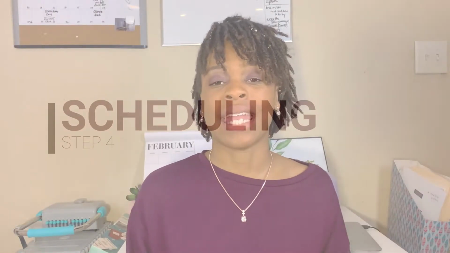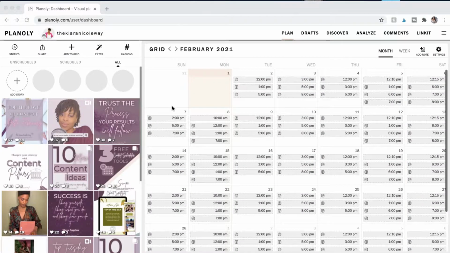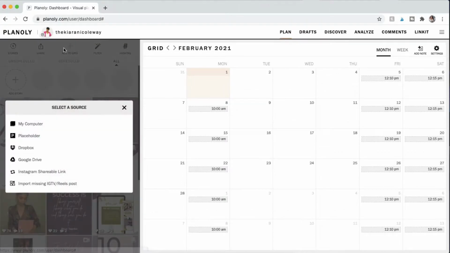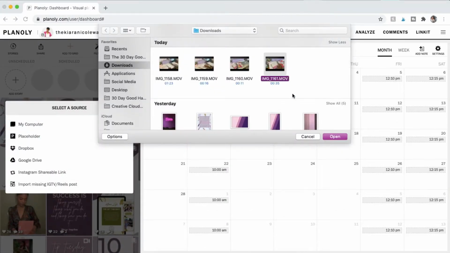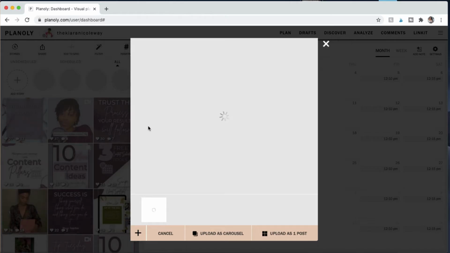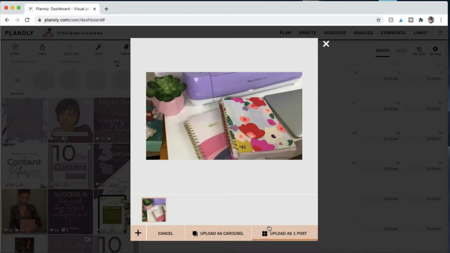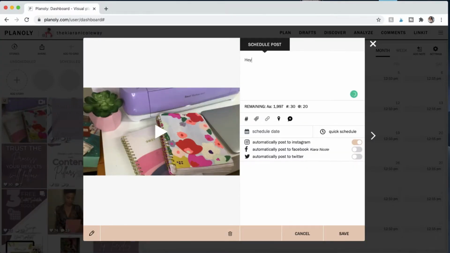And the last step in my content planning process is scheduling. Now, scheduling helps so much. If you schedule your content, that means you know what day it's being posted, what time, the caption, the hashtags, everything. There are a ton of websites and apps that you can use to schedule your content that not only help you schedule it, but also auto-publish it as well.